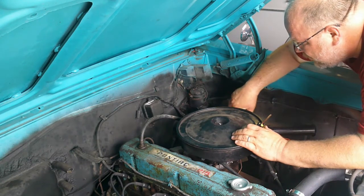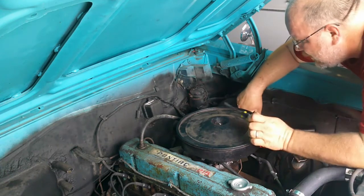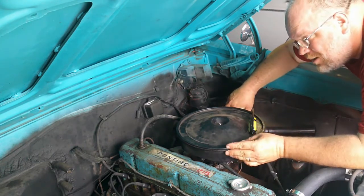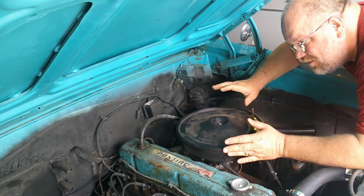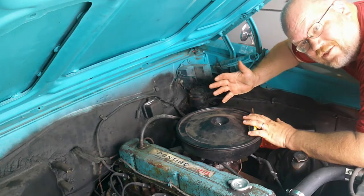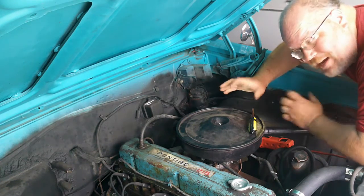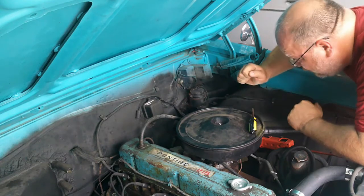I don't know if you can see it or not, but right here, there's one line leaving the master cylinder. And it goes into a junction block, divider block, whatever you want to call it, and goes to the individual wheel cylinders. So when you push your brake pedal, you're pushing this non-compressible hydraulic brake fluid through your system. It makes your wheel cylinders expand or your calipers contract, depending on if you have drum or disc brakes.